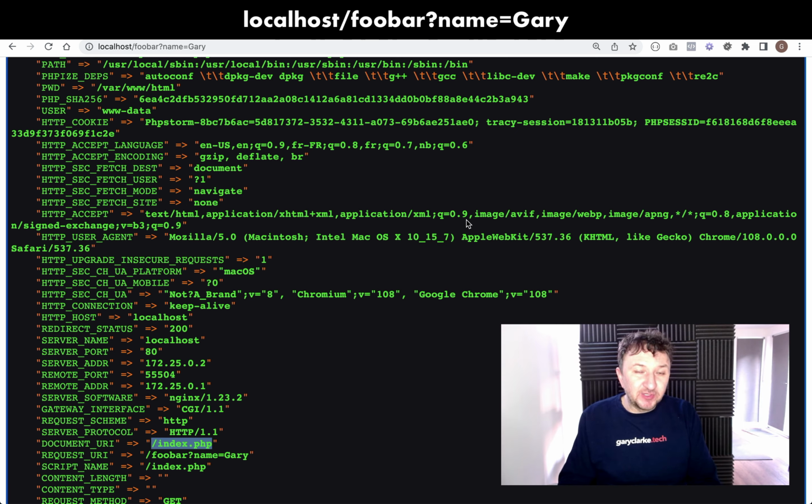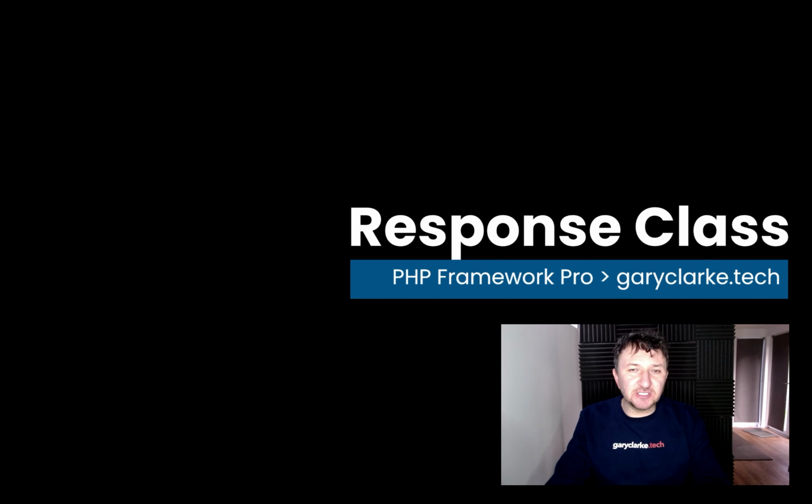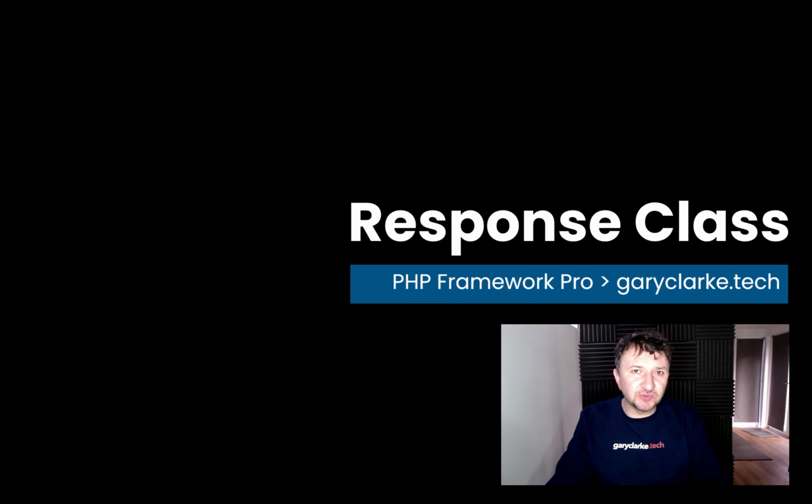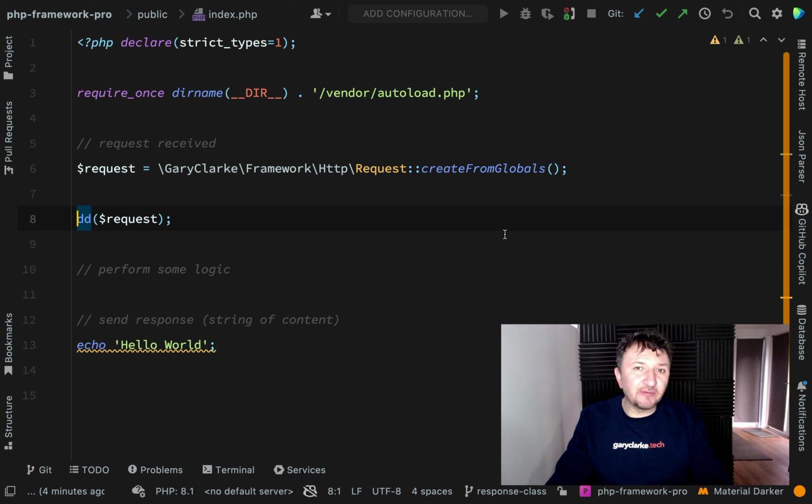And if you think about what we covered on things like encapsulation in my object-oriented PHP course, this is a perfect example. All of the data regarding the request is held in one place. It can't be tampered with by any code elsewhere in our application, and we're not having to handle a load of loose variables like you do with superglobals, which can actually be altered. So this is a perfect example of encapsulation. We created that request class in order to encapsulate the data available to us when the HTTP request is received by our application.